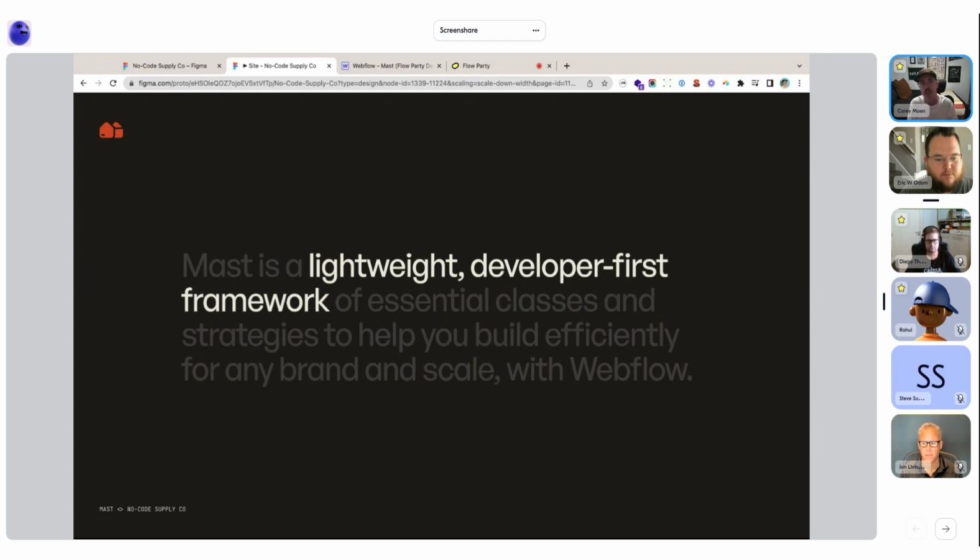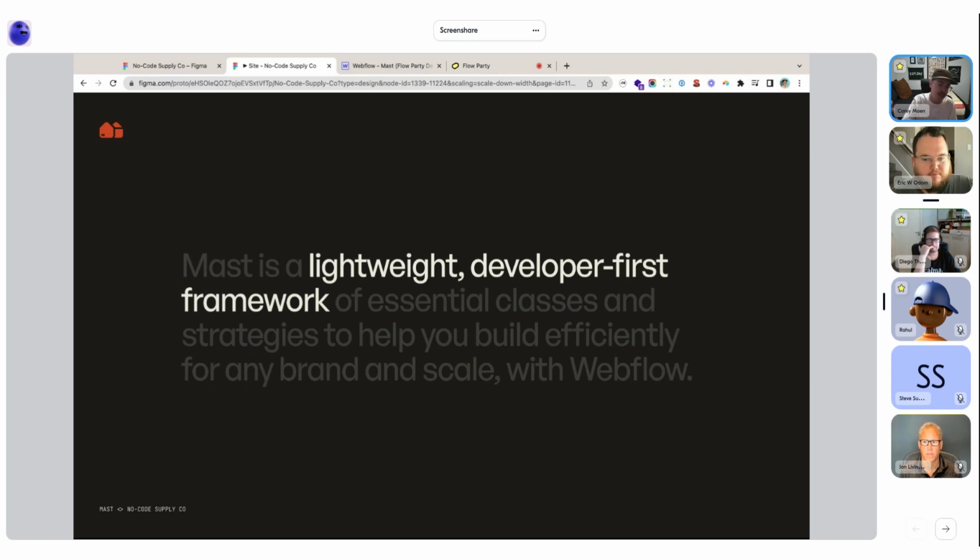And so lightweight, and the way that Mast is intentionally less of only the, if you think about things like the 80-20 principle, right? It is intended to solve for the 80% of things out of the box, but there's always going to be that leftover 20% that is custom or needs to be added per instance of the site, right?